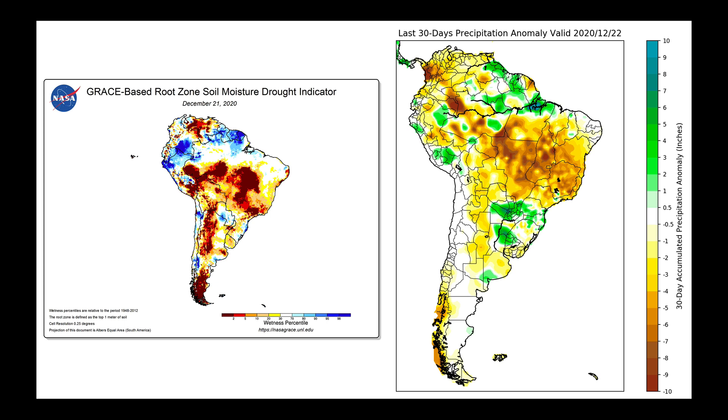I want to put this in perspective of last year, but a couple of things to point out. The driest conditions over the last 30 days have focused on center north, with better precipitation in pockets across the south. There are some places in Rio Grande do Sul that have been extremely dry. As you move toward the Andes Mountains and over toward Buenos Aires, there are regions showing up drier as of late. But as you get over toward Santa Fe, farther to the east in Argentina's growing area, there has been lately some better precipitation.